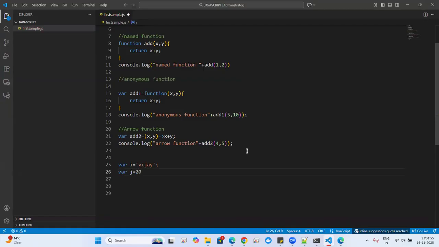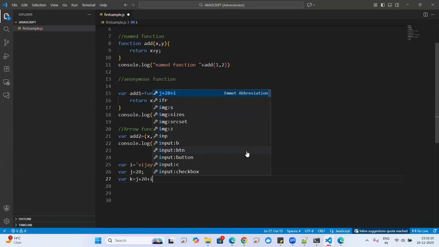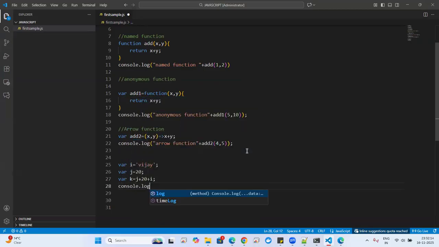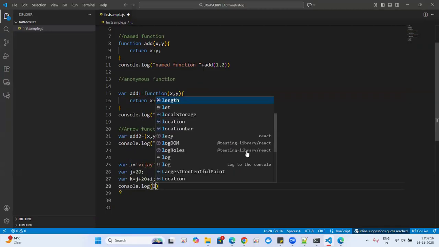Now var k is equal to j plus 20 plus i, console.log k.